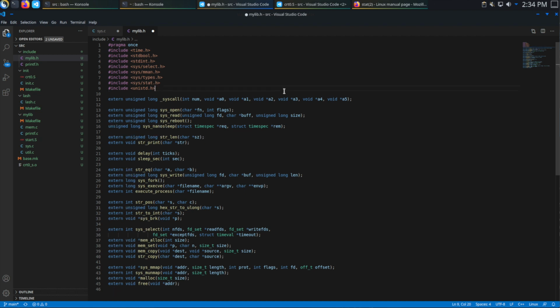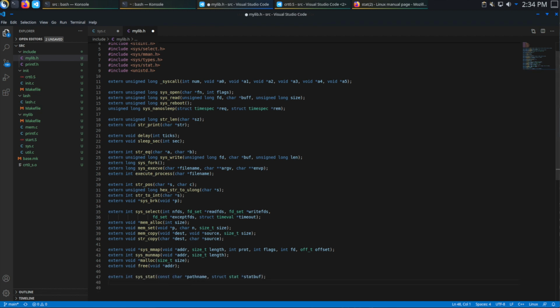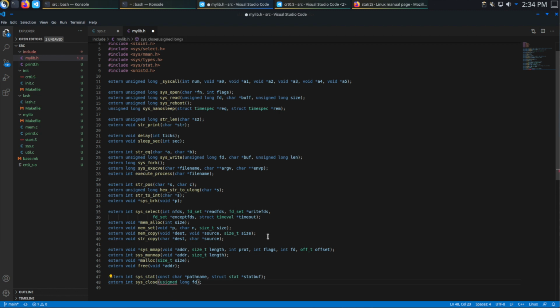So this will tell us the status of a file name that we pass in. Stats about the file. And I'm going to add a sysclose as well. And that takes an unsigned long file descriptor. So that's the file descriptor that we want to close after we open it.